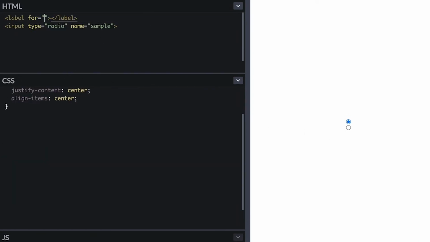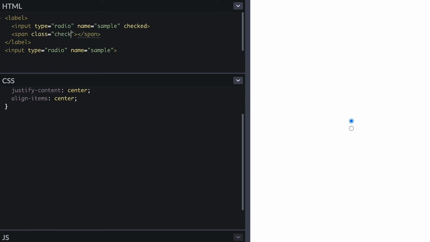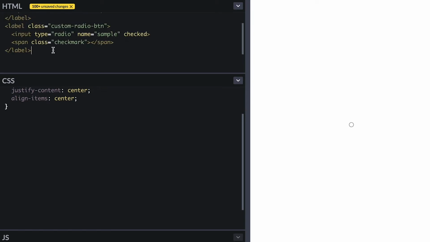The first thing I do is wrap them in a label tag, and I'll add a span tag of class checkmark, but the reason you wrap the input field in a label tag is to associate the label with the input. And when you wrap it, you don't need the for attribute on the label since the association is implicit. This means that when you click on the label, it triggers the action on the input field like focus, and in this case, the check action. I'll duplicate this and proceed to style it.